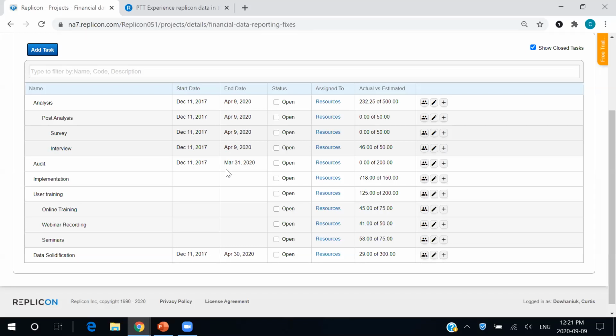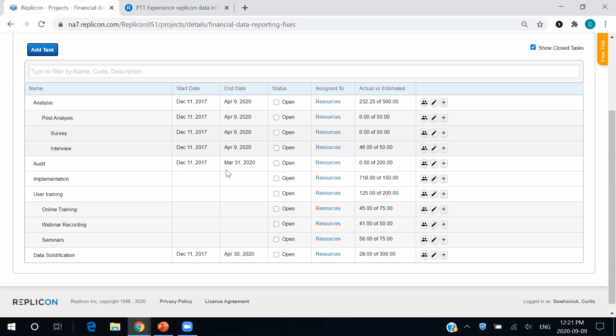So by having these actuals and estimates, we can actually see how close to completion a specific task should be and how close it is. So take, for example, interviewing. Maybe we see 46 out of 50 hours, 92% finished, and that is in fact the case that we are closing off this task. We can start moving our time elsewhere, like maybe implementation, which has unfortunately run 4 times our estimated amount of hours and is continuing to hemorrhage our time.